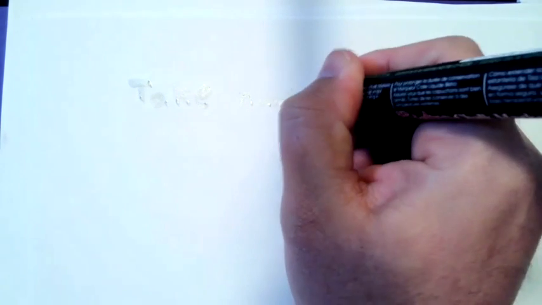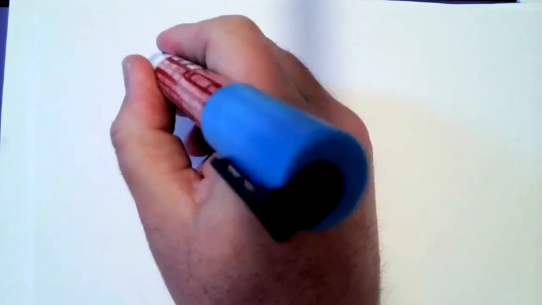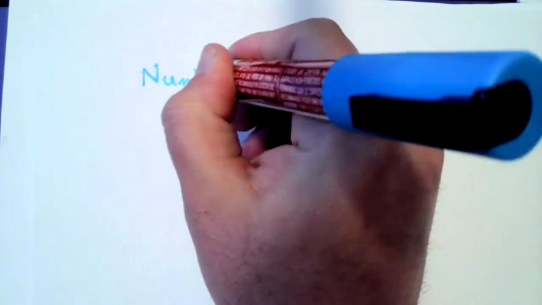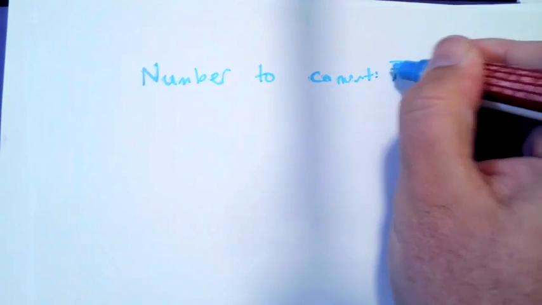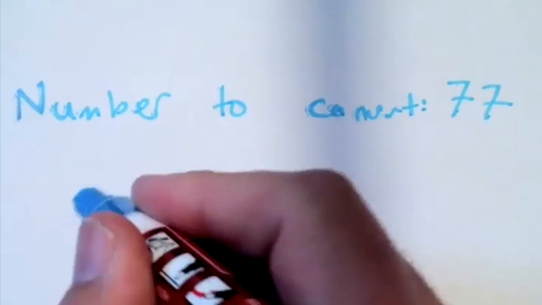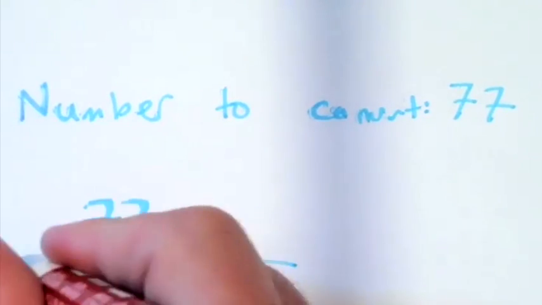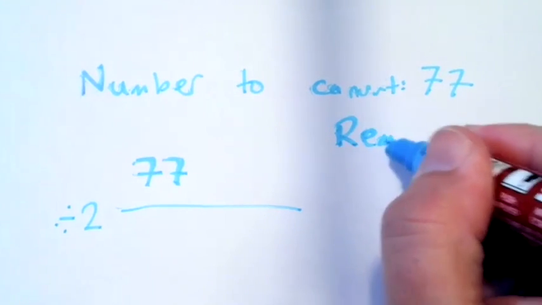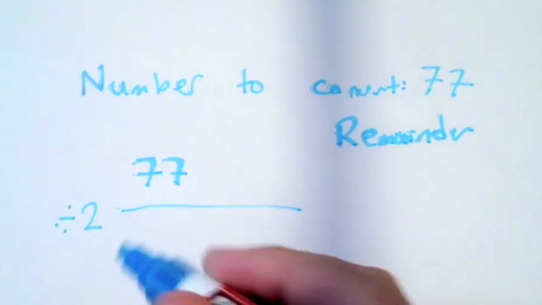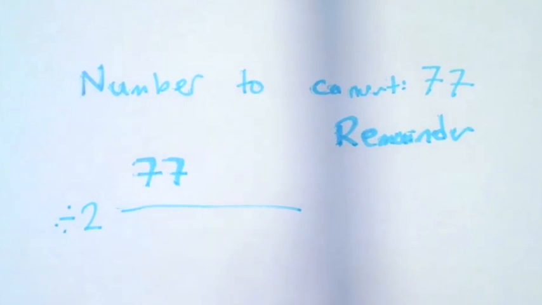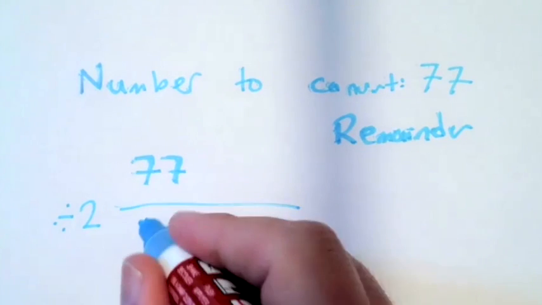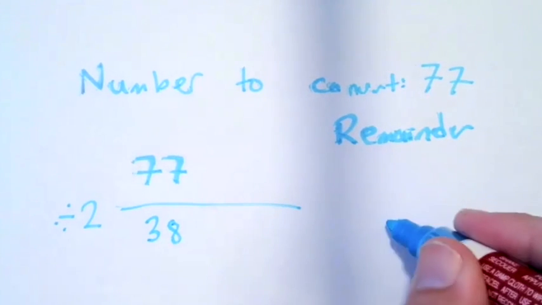So we're taking a number that we want to convert to binary, and then we're going to divide by 2, and we're going to track the remainder. So let's say that the number I want to convert is 77. So what I'm going to do is take my starting number and ask, when I divide by 2, what's the remainder? Well, 77 divided by 2 is going to be 38, but with a remainder of 1.